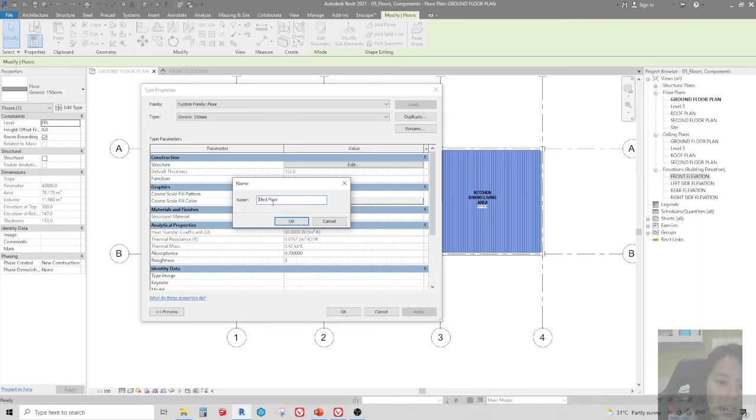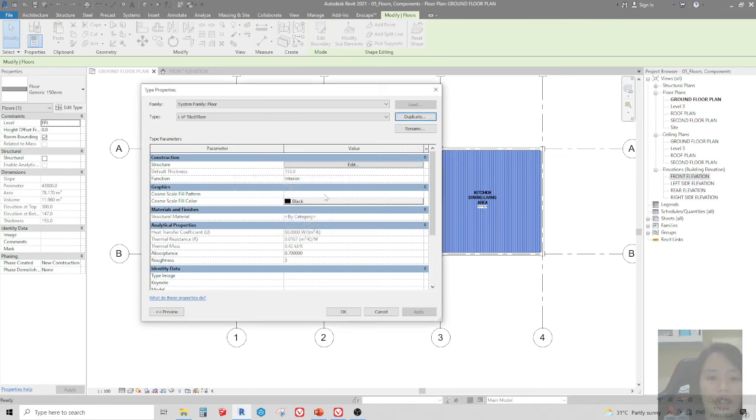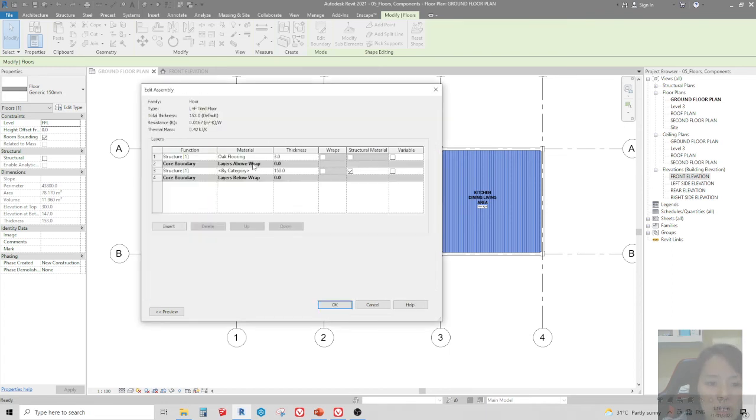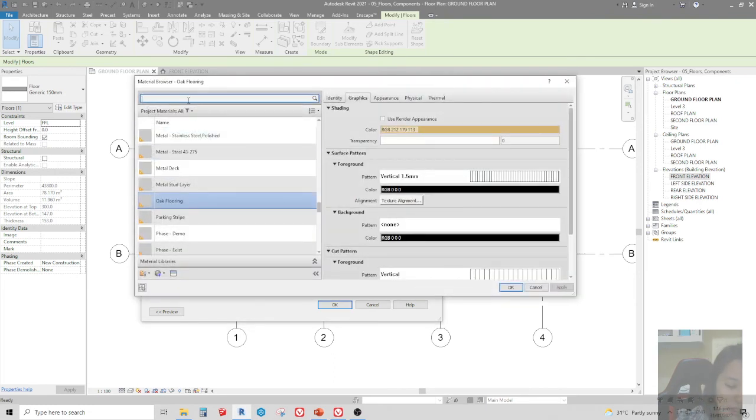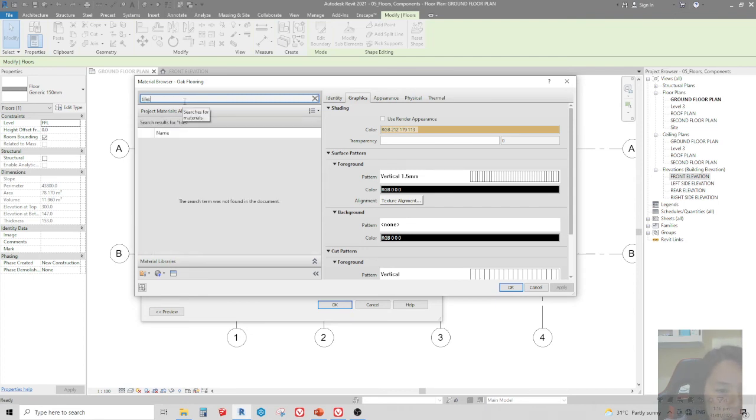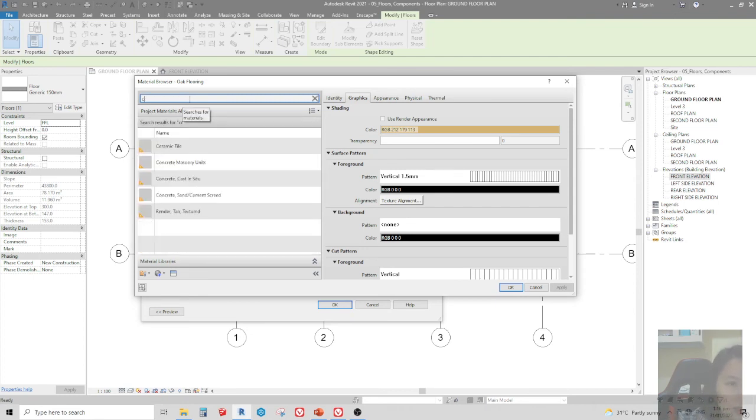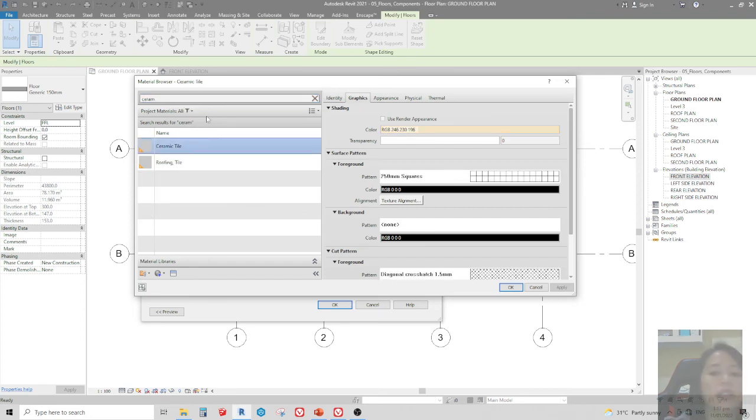You can even add LLF tiled floor. You should name it properly. For example, if your name is Tom: Tom tiled floor, Tom wood parquet floor, Tom oak flooring, Tom engineered wood tile. So, this one is ceramic wood tile. I'll just change this one, our oak flooring. Let's see if there are tiles. Ooh, none. Ceramic tiles. I don't want to create a material anymore. There it is. Yay! So, there is ceramic tile.